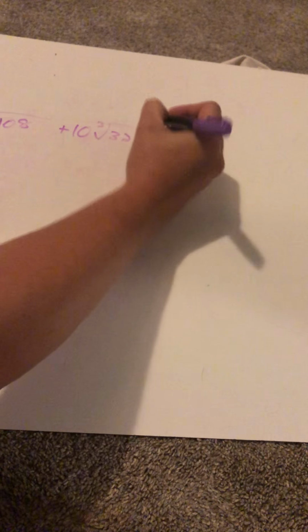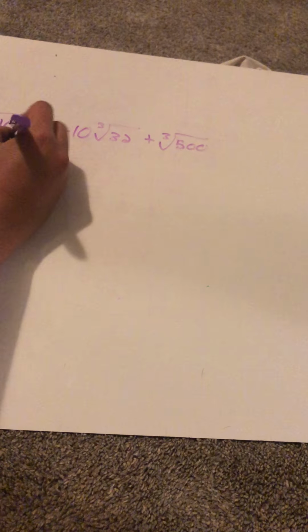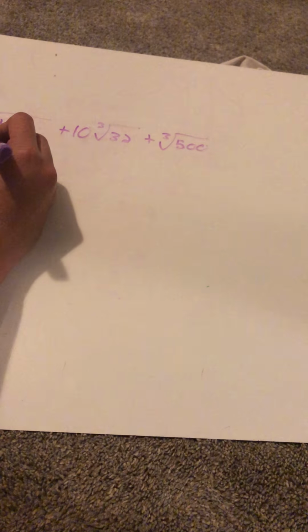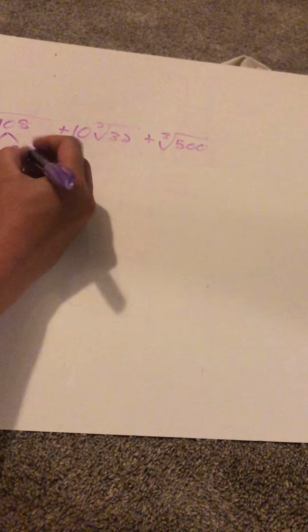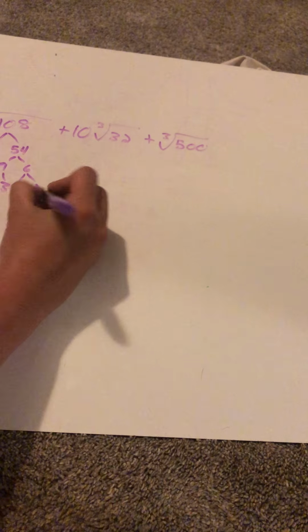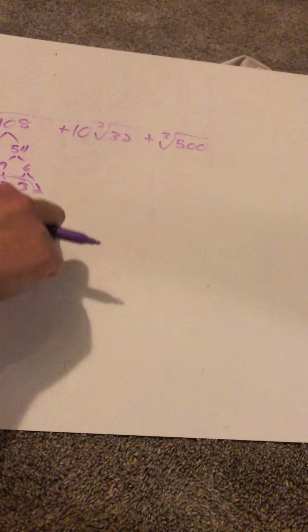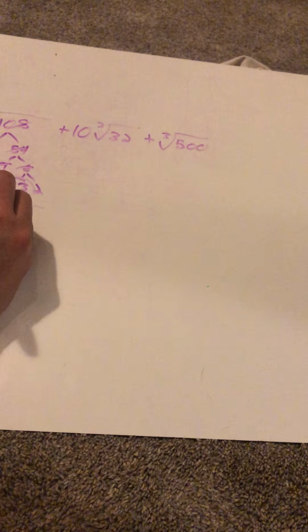If you have something like this, keep in mind that in order to add or subtract radicals, the radical and the root have to be exactly the same. So you would need to break these down first to see if they break down to be exactly the same. So like 54, and then 9 times 6, and then 3 and 3, and then 3 and 2. Alright, so I have a group of 3, and I have 2 2's left over. Alright, so you'd multiply those back together. So this should be 3 cubed root of 4.